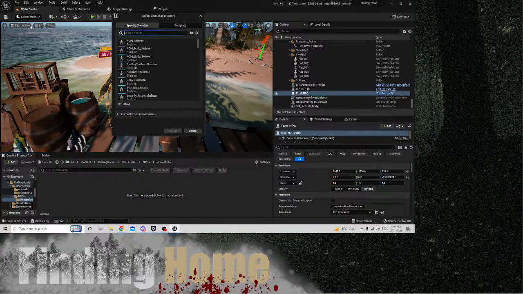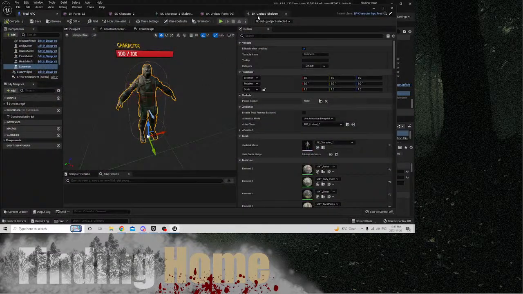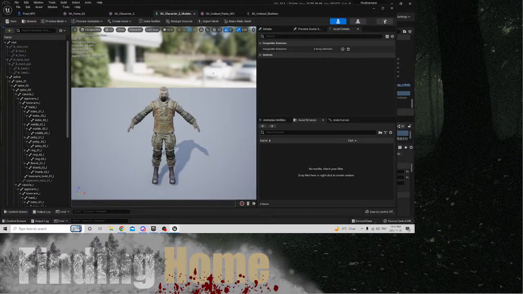And this is skeleton 2. SK character skeleton 2-1.